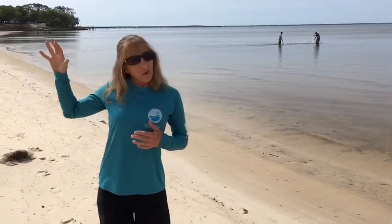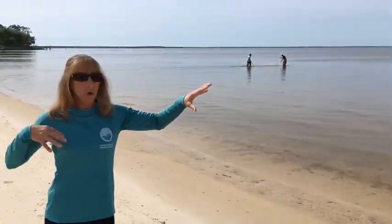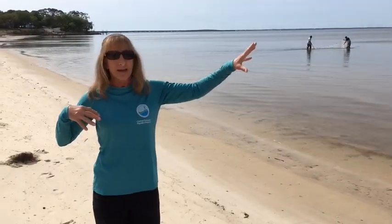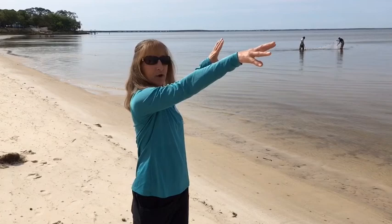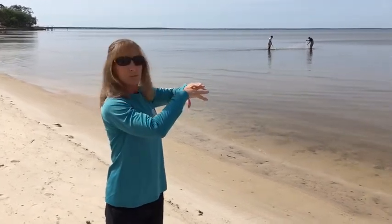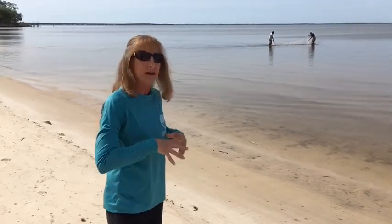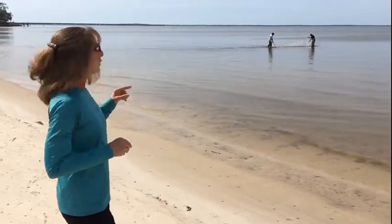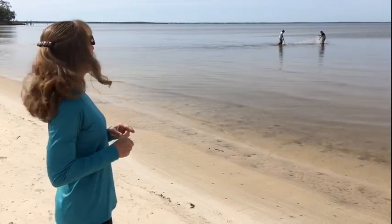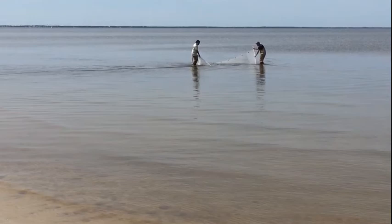Remember now, people call that the estuary, but this is the estuary, Apalachicola Bay, where saltwater from the ocean, the Gulf of Mexico, and fresh water all the way over there in Apalachicola from the Apalachicola River come together. So it's one of the most productive habitats there is. That means lots and lots of living stuff out there. Two of my co-workers that you've probably met before. Josh is out there, he's on the right side, and then in the white shirt is Gibby.